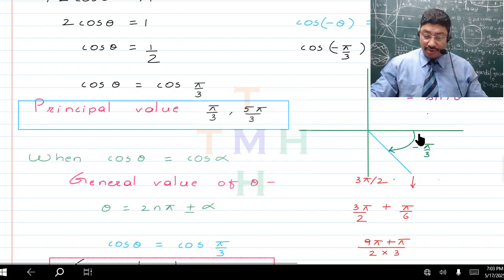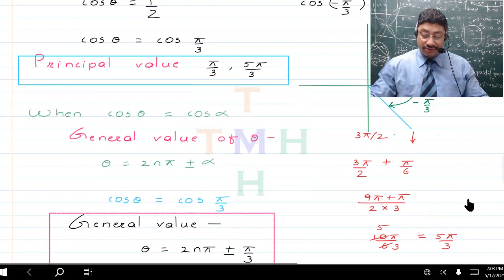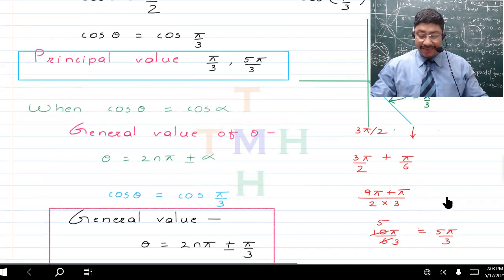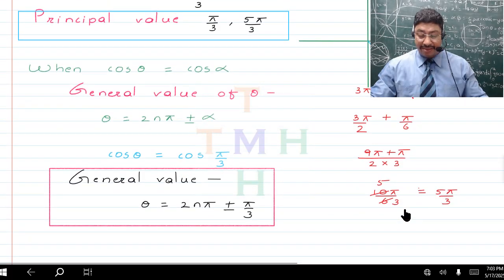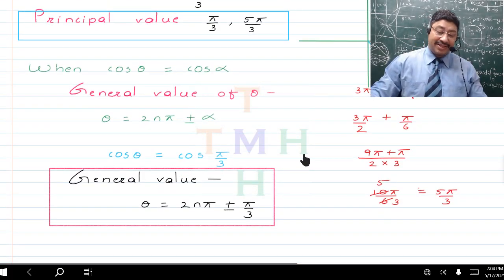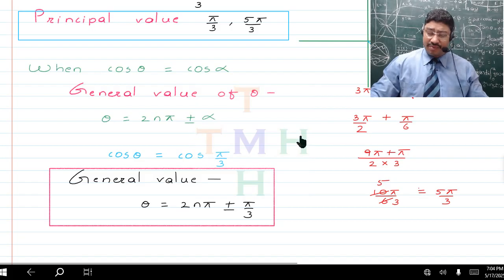So this angle is actually 60, and as the complete angle in this quadrant is 90, obviously this angle must be 30. And as this is 3 pi by 2 in moving from this horizontal line to here, if to 3 pi by 2 we add 30 degrees, it will give us this principal value. So now we do that. We have the LCM to be 6, so this becomes 9 pi plus pi, that is 10 pi by 6. We have a common factor 2, so 5 pi by 3 is going to be that value, which is another principal value for the solution.